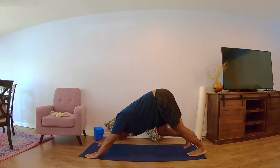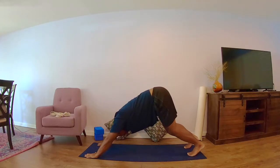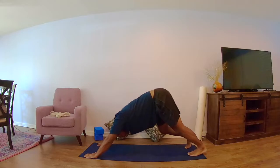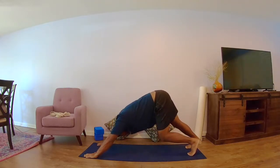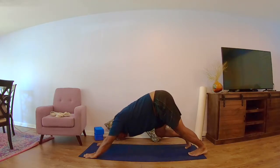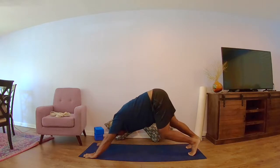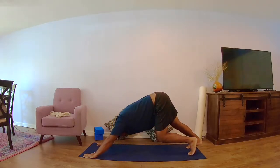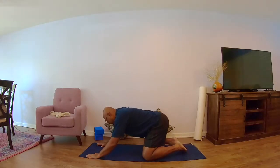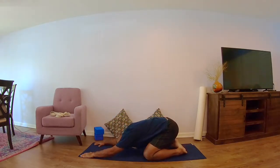Alternating here, pedaling out the feet, nice and slowly, using our breath to get a nice stretch along the back of the legs, along our calves. Again, trying to match our exhales with our inhales. Drop the knees, widen the knees as wide as the mat, and the big toes come to touch, and we'll come down to child's pose.